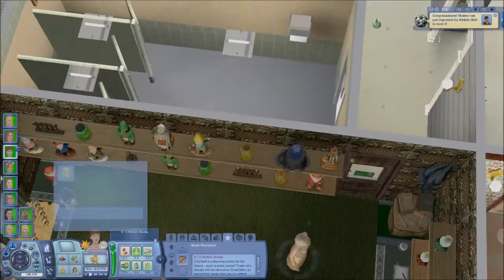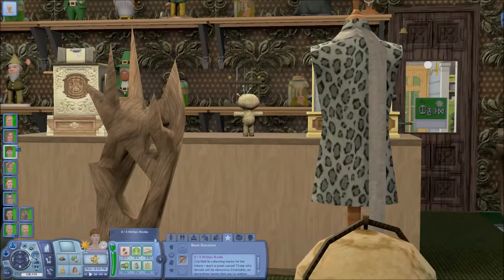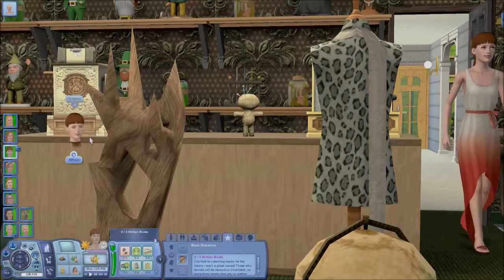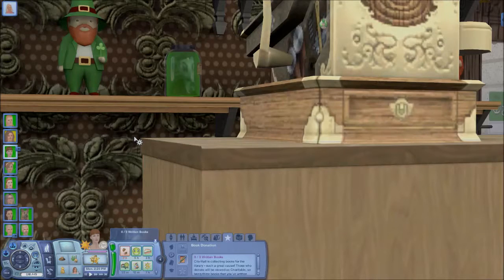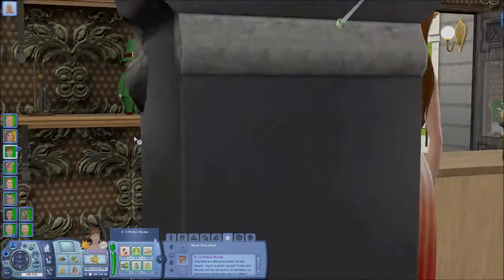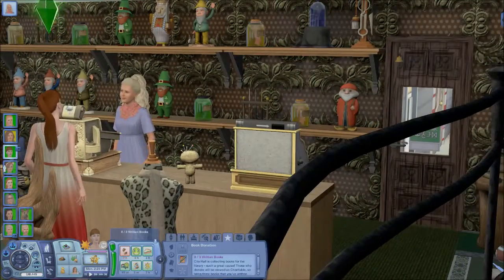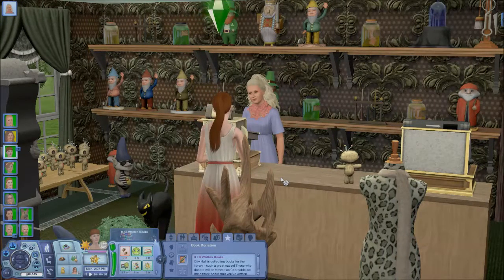This is the magic shop where Josephine is about to go shopping next. She'll look for a few elixir recipes. It would have been better letting Judy buy them from the bookstore because she's got the Bookshop Bargainer lifetime reward. It looks like a baby alien in that green bottle on the shelf. It came with the Supernatural expansion pack. She's going to check and see if there's anything interesting in the elixir store register.